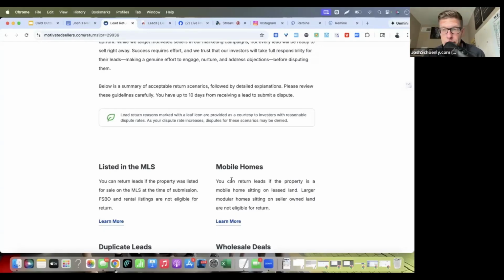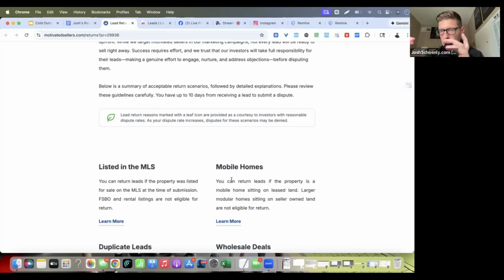I request a refund, and I'll still try to get the listing. I don't know what to tell you. I pay them enough money. Their leads are expensive. But all I have to do is say dispute, and I'll take a screenshot in the MLS or even Zillow, whatever shows that this is a mobile home on leased land. I upload it, and usually within 24 hours or less, they'll credit it back to your account so you can reuse the money. If it's listed, slam dunk.